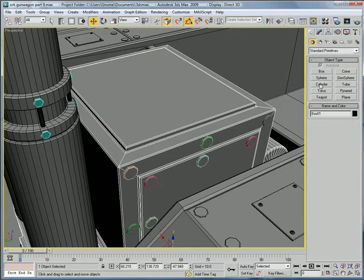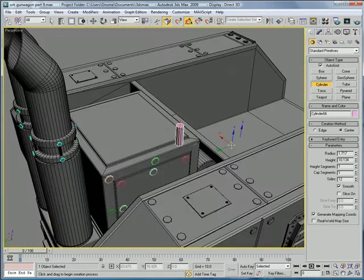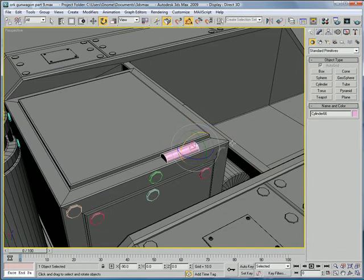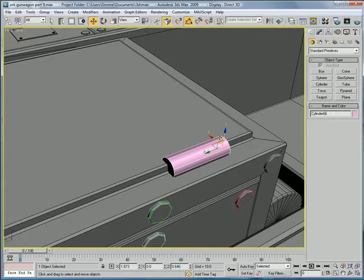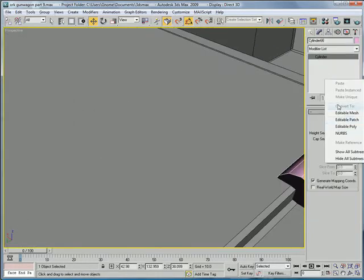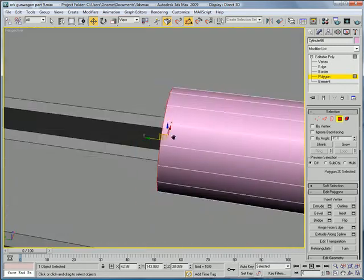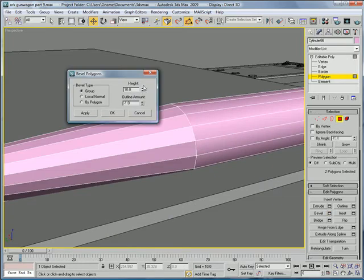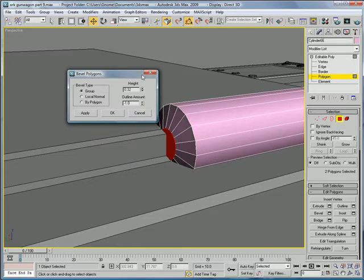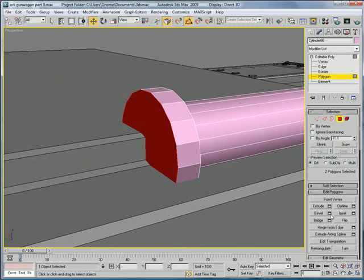And create a cylinder here, radius of about 0.17, height of about 10. Make sure you have angle snap on, rotate 90 degrees, and set it up here like a hinge. Okay, actually, give it more sides, give it 18 sides. Okay, convert to an editable poly, go to the polygon mode, and select the edges, and using the bevel tool, make a hinge shape. So bring that out, okay, extrude it by 1, and bevel it in.